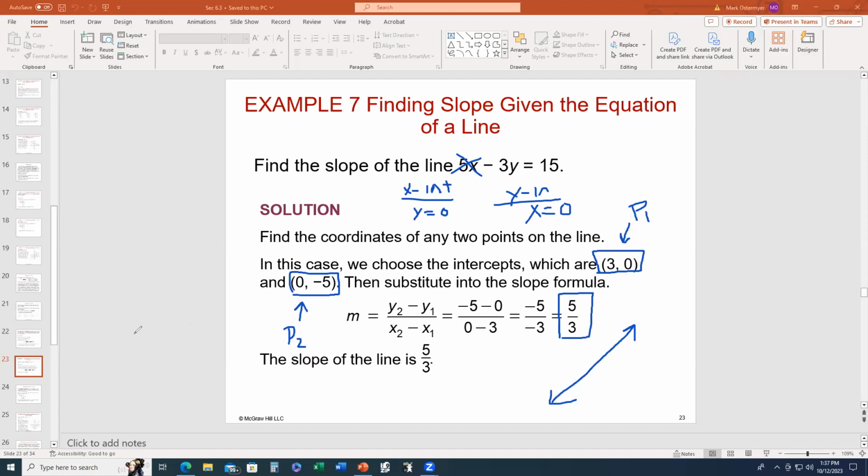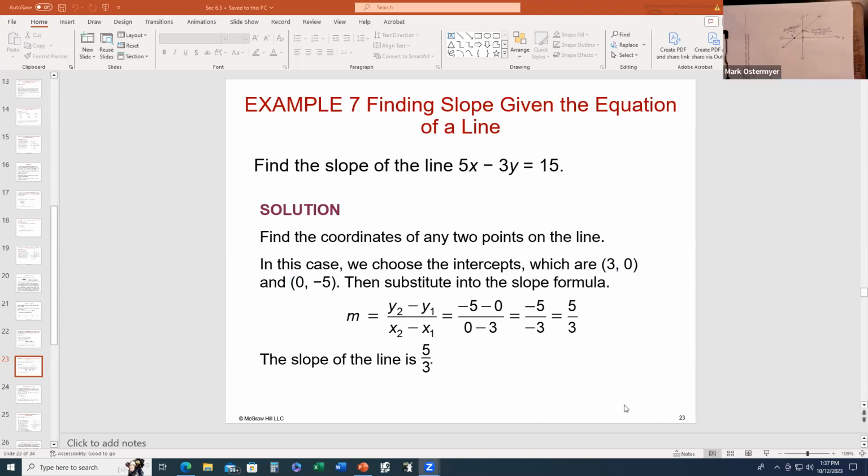Over the x, up, under the 5, yep. Oh, well, you erased it. I was going off of what you had up there, but that's okay. Well, did you see how we found the intercepts? 3, 0, and 0, -5. Yeah, it's just that when you had it up there by the solution, I didn't know what that was, if it was a minus or a plus.